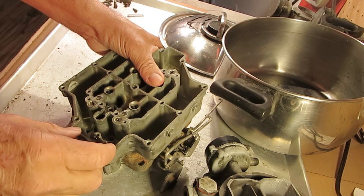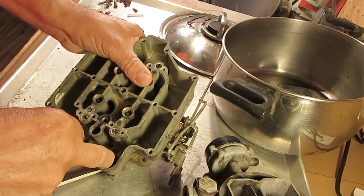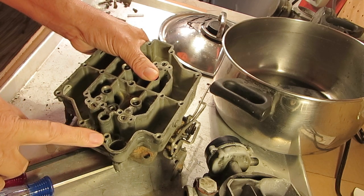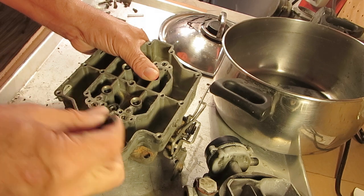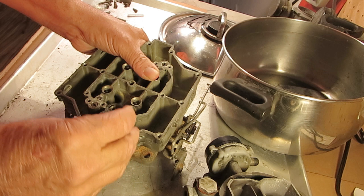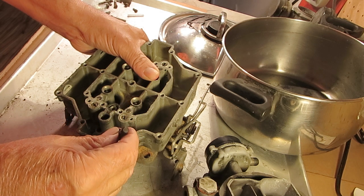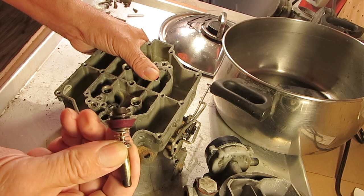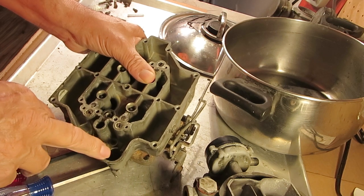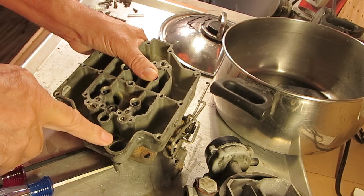And this is the accelerator pump, of course, and this is the accelerator pump well, and it is fed fuel from the fuel bowl. When the accelerator pump comes back up to its return position, the suction created by the pump and the weight of the gas will fill up the well with gas here. Well, not clear full, but enough for an extra squirt.